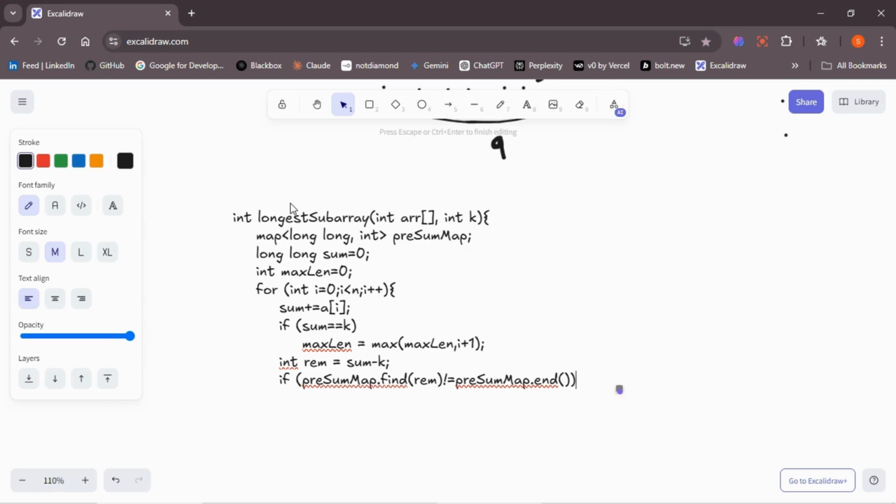If it is so, what we are going to do is find the length of that. So int length is equal to i minus preSumMap of remaining. And then we are going to check if it is the maximum length, so maxLength comma length.